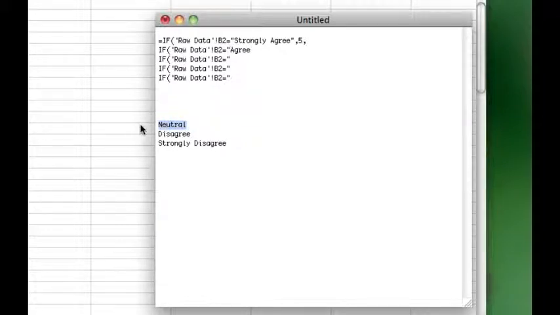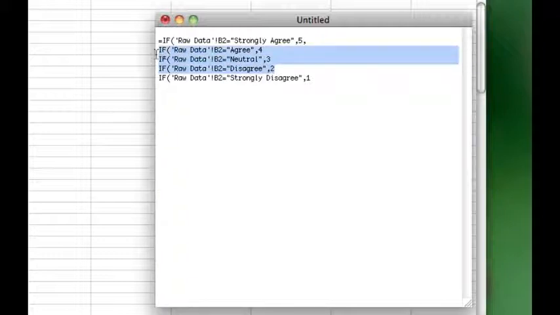comma. And we're going to repeat that same process here for agree, for neutral, for disagree, and for strongly disagree. Now it's important that we add the close portion of our quotation marks at the end of all of our words here. And it's going to be important that we give this a score. So there's 4, 3, 2, and 1. In this case, I'm not going to have 0 as a possible answer. The other thing that's important is I need to have commas after the end of these numbers, but only for these guys, because after 1, I need to have all my closed parentheses.